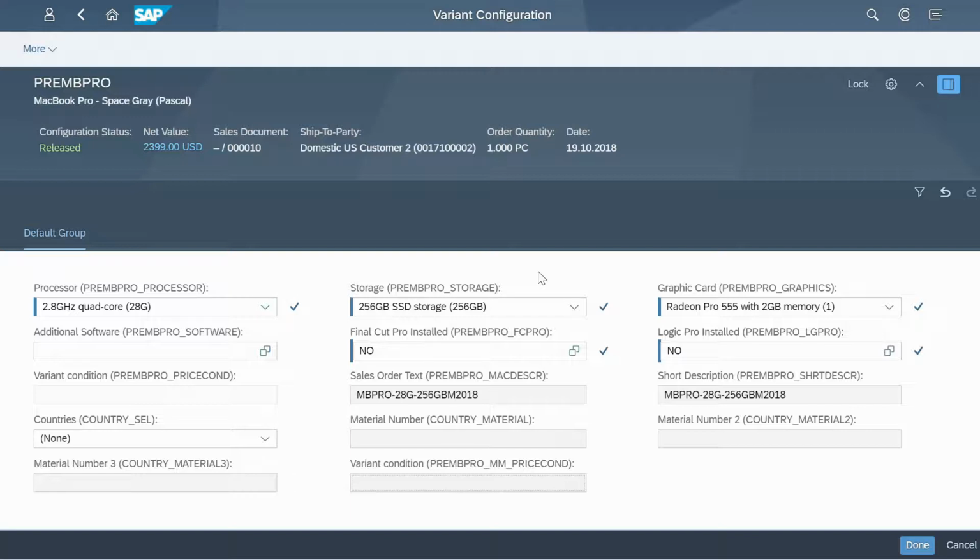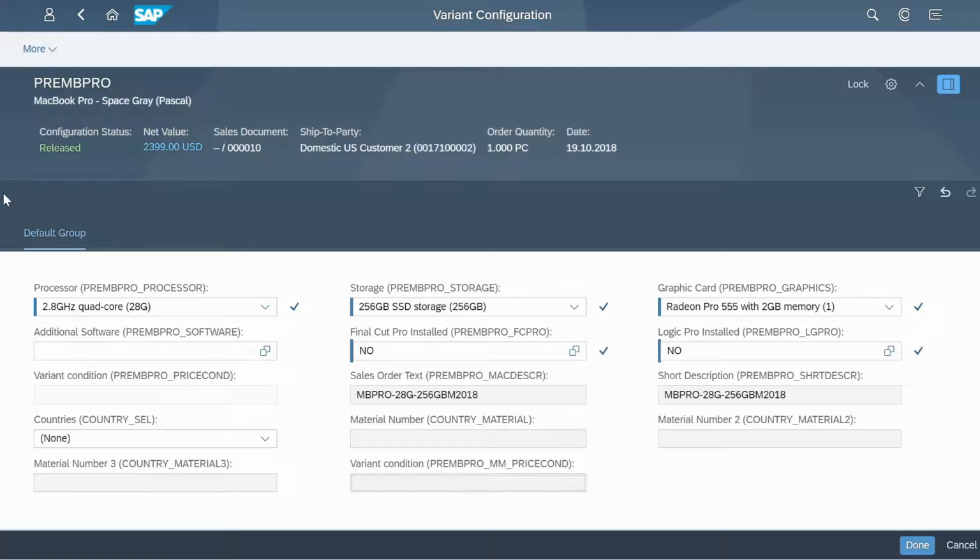Having all of these characteristics in the one screen can be a bit distracting and possibly even daunting for a person just starting out, because they might always be wondering, should I be putting something in this particular field? Why is it that the system is not letting me do it? So what you want to do is take as much of the distraction away from your sales order entry people, so that they can really just focus on their work, which is to evaluate those characteristics, get the sales order done, and move on to the next one.